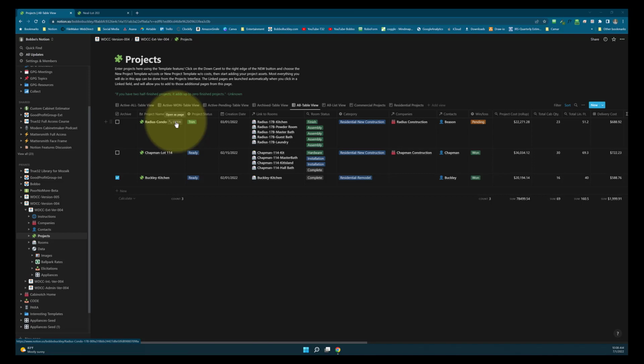Templates are really powerful. When we create a new line here using this template button, we basically get a blank slate that does not have any data about previous jobs, which allows us to fill in data about the current job. But for now, let's open an existing job rather than create a new job.